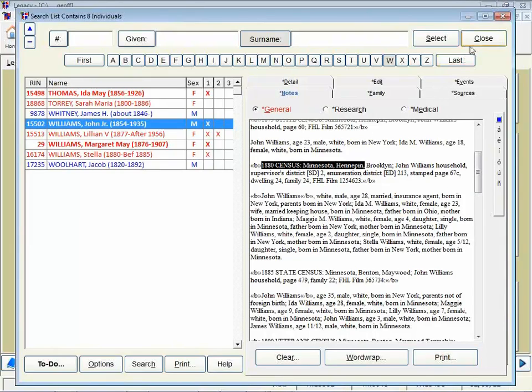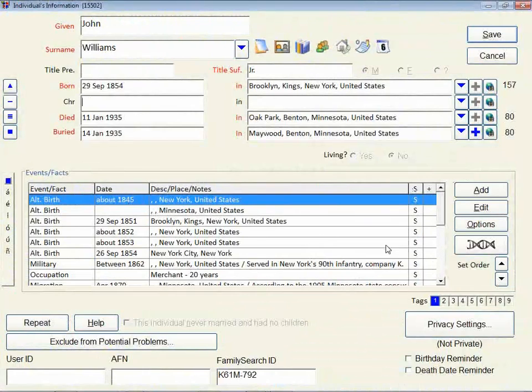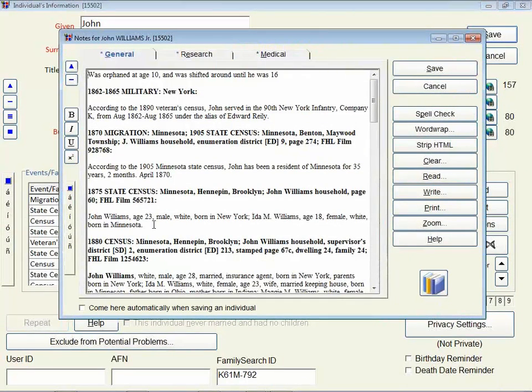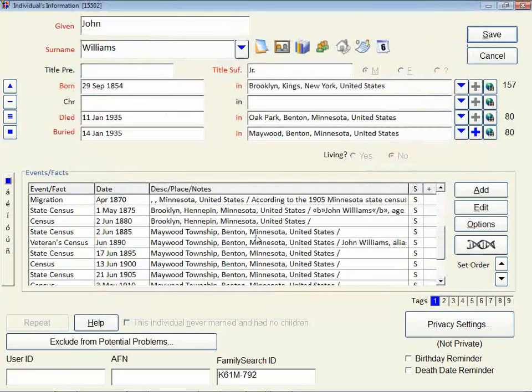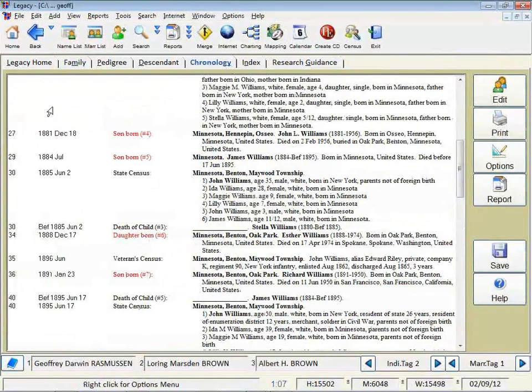In the future, you might take a look at possibly when you're working on that person. You might just go into that person's notes fields, and you can certainly copy and paste data from the notes fields into a brand new event. If you do that, Karen, that allows you to use the chronology view to its fullest, where it will arrange everything in chronological order and do some really nice things.